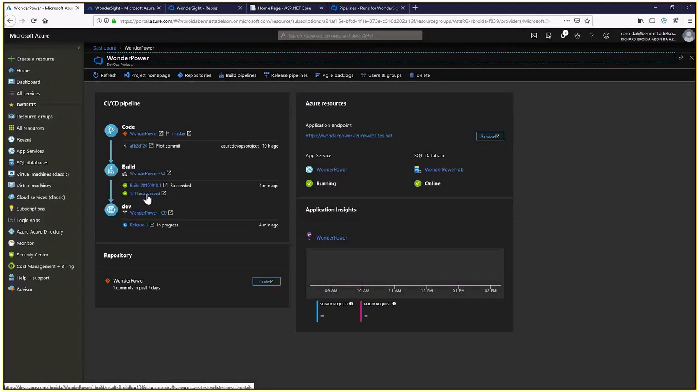As part of the build pipeline, it included a step to run the unit tests that were in that unit test project, and they passed. Now it's in the process of releasing and deploying this project into Azure. And you can see over on the right that it's partly done. It's created the app service here, and it's created the SQL database over here. This little pinwheel shows us that it's still in progress. Well, it says in progress right here.